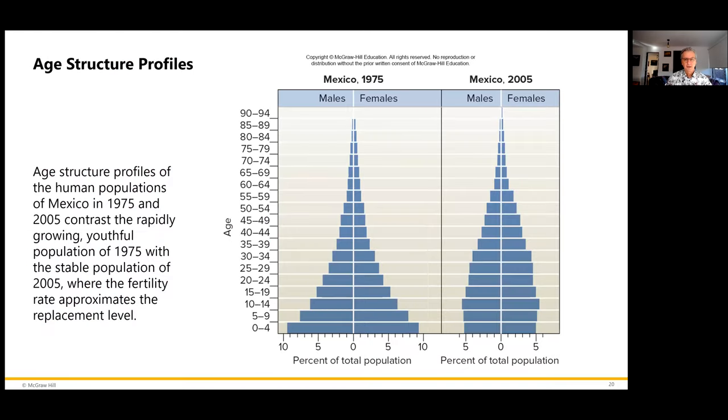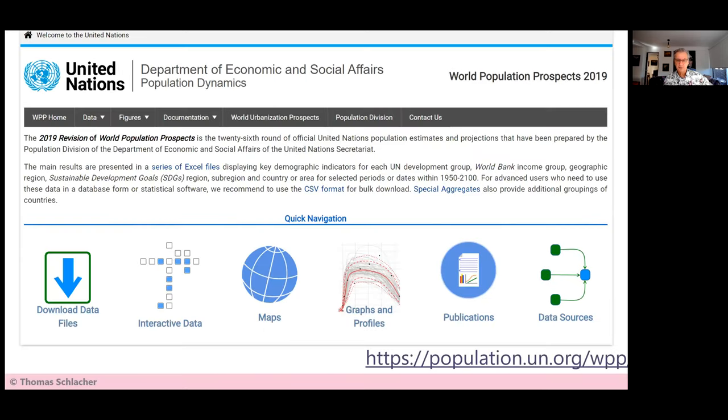Now, you will come across those kinds of graphs quite often when people talk about demography. And while this is a bit of a static display, you can say, okay, this was the age pyramid of Mexicans. I don't know why they chose Mexicans in a textbook in 1975. And this is in 2005, 30 years later. And what we see is that it has changed quite dramatically. Now, what can we actually read out of one of those demographic displays?